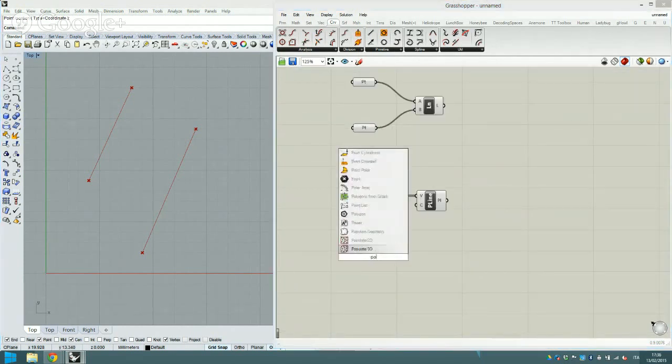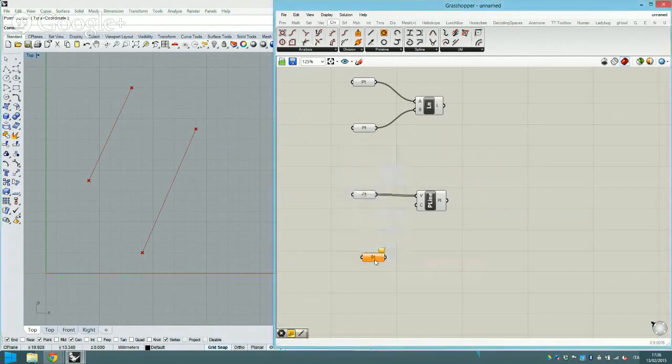I go again in point. Okay, I put 2 components. I copy the 2nd one. How can I copy a component? I left-click with the mouse on the component and then press Alt. And then I can copy components, one next to the other.